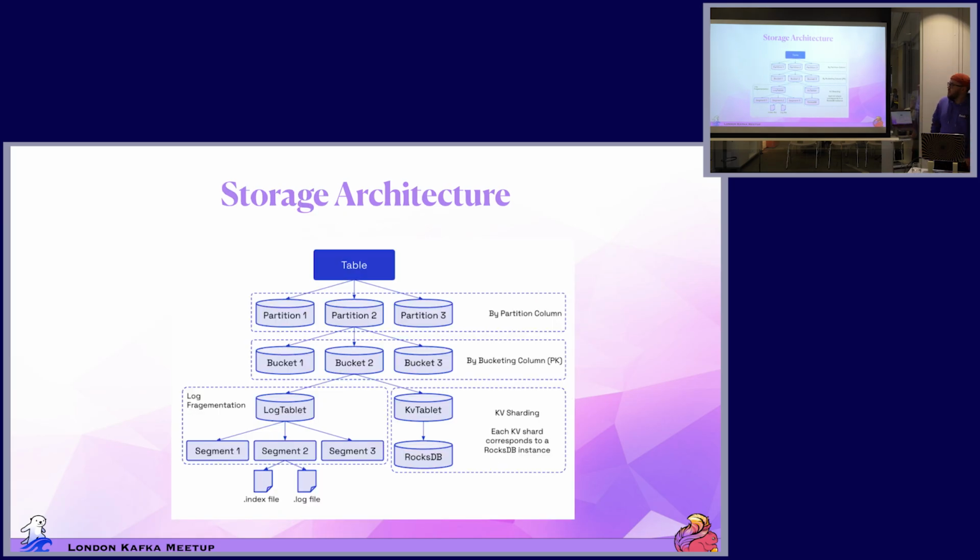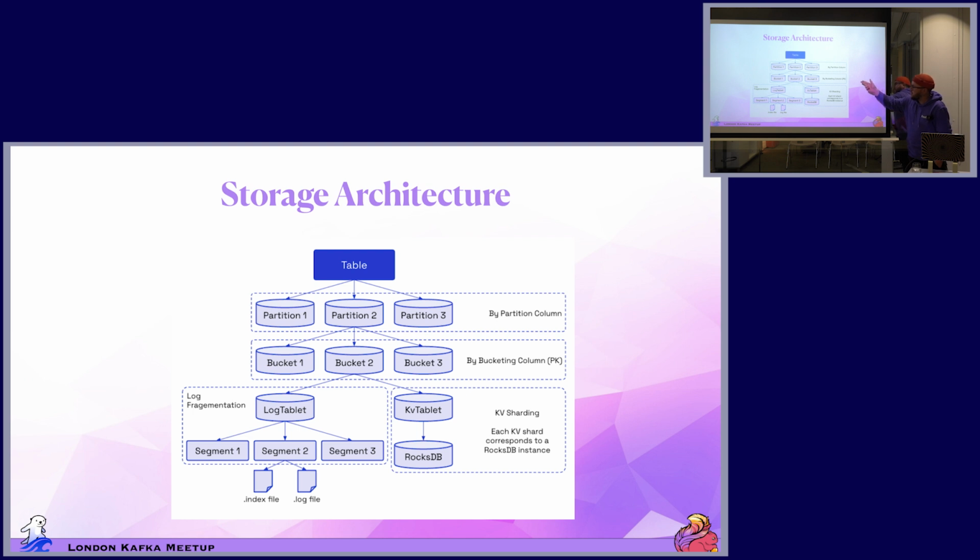Storage architecture. So we discussed the cluster architecture. Now it's time for the storage architecture. The storage architecture is actually pretty simple because let's suppose that you have a table. A table consists of some logical layers. So this is the partition column. It's only logical, so it's not files or something.